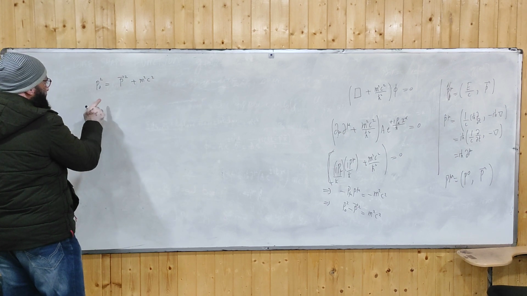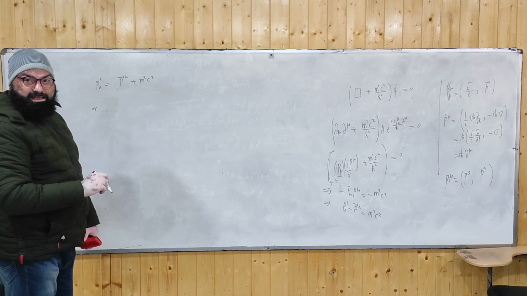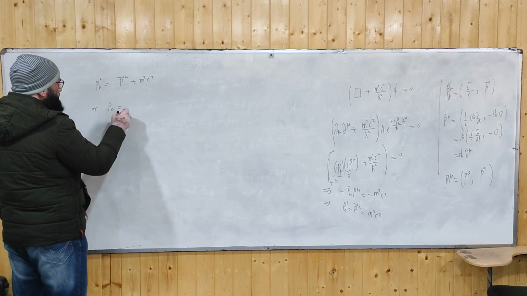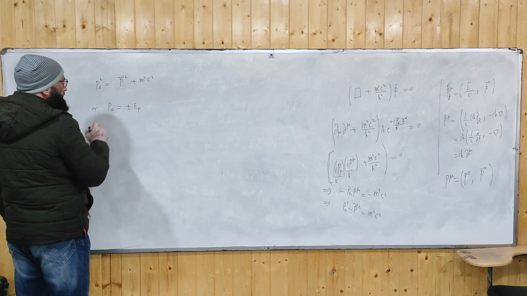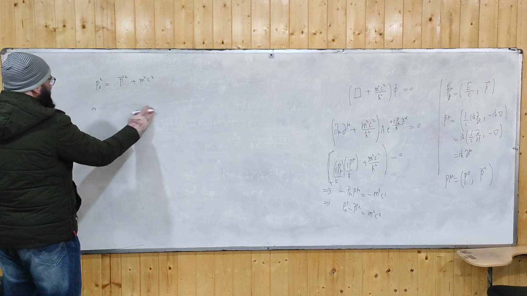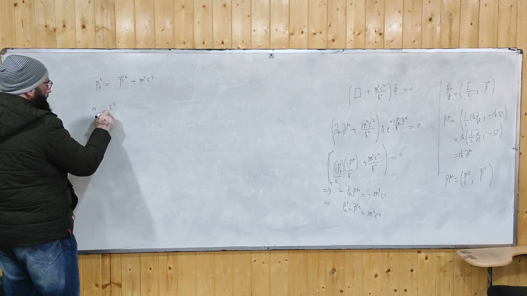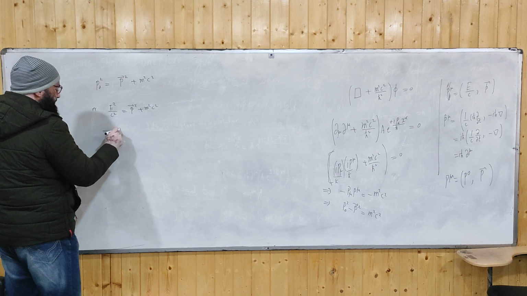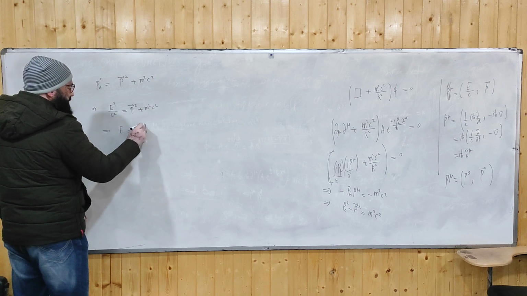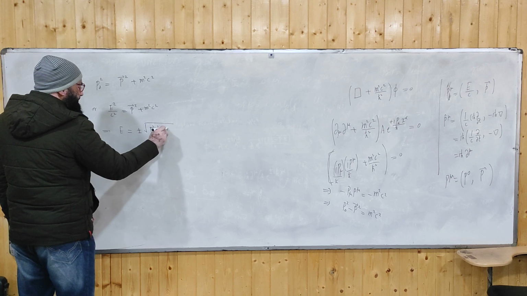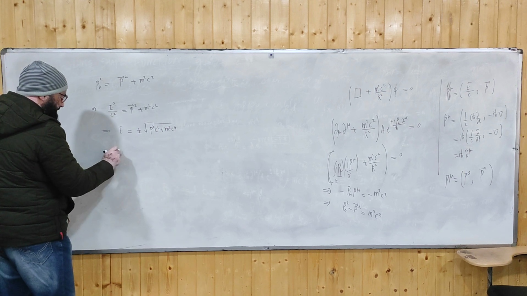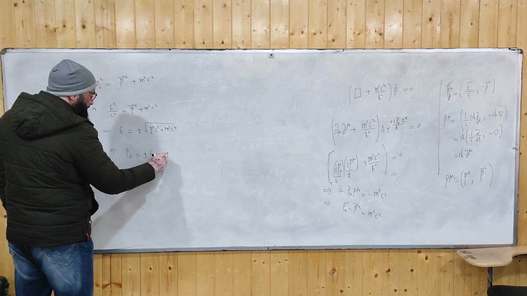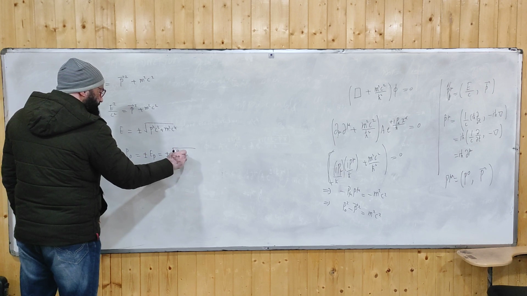Or in other words, what is p²? Let's write in terms of E. So I will have p^0 equal to plus minus E_p. Or I can write E²/c² equals p² plus m²c², which implies E is plus minus root of p²c² plus m²c⁴. Or in other words, I will put p^0 equal to plus minus E_p, and that's actually equal to plus minus root of p²c² plus m²c⁴.